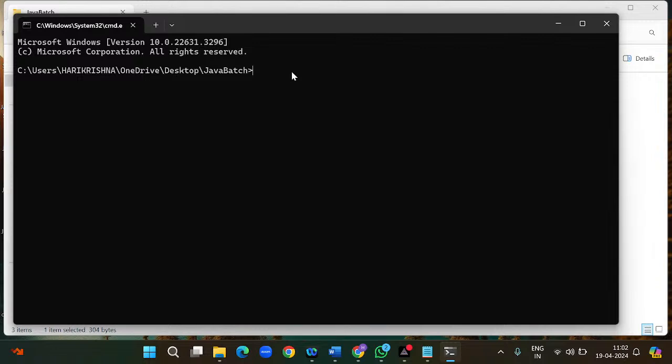For compiling the Java source file, what is the command? Javac and the file name, var demo dot java. The file has successfully compiled, that's why it is not showing any errors. Now I want to run the program. What is the command? Java and the file name, var demo.